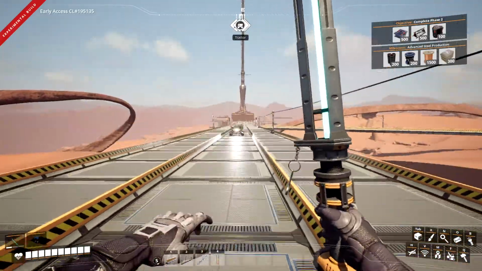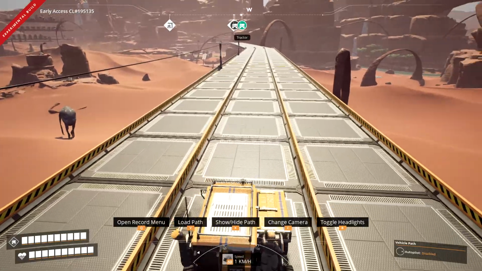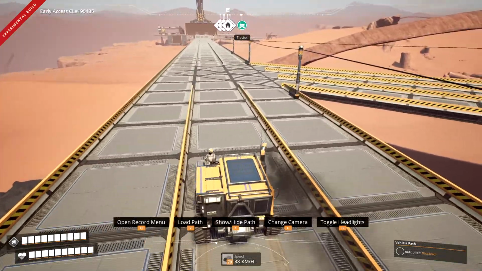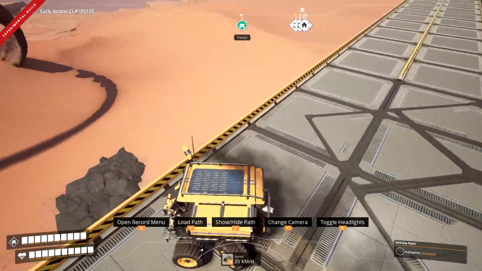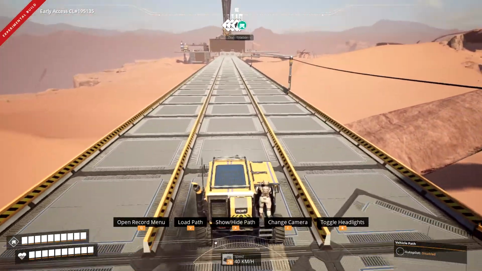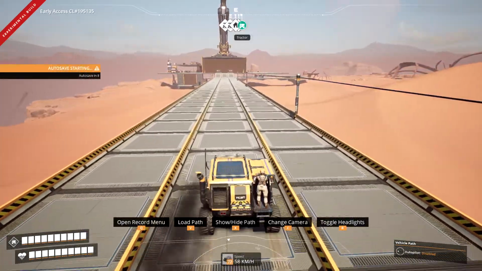I'm not too bad of a driver on this game, except for when I'm driving backwards. There we go. Alright. So we're gonna go set up these barriers here, and then we're gonna go and turn that on.